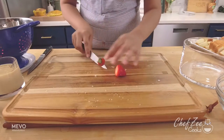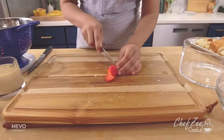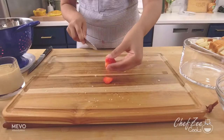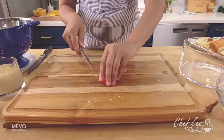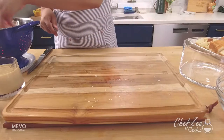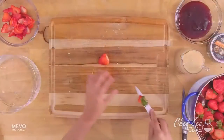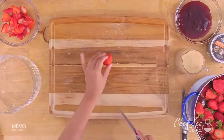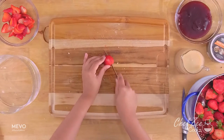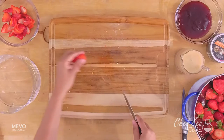Now, again, guys, I'm just moving along and dicing up the strawberries. You want the strawberries in about 1/4-inch pieces, and any piece that may not be so good, like this guy right here, just toss that off to the side. Totally fine. It doesn't have to be an exact science. They don't have to be exactly the same width, but as closely as you can get it works best.